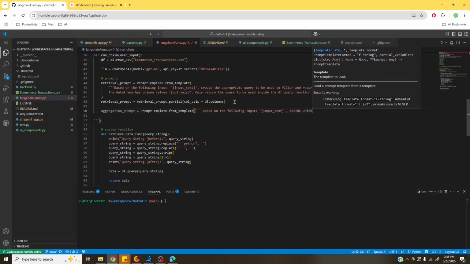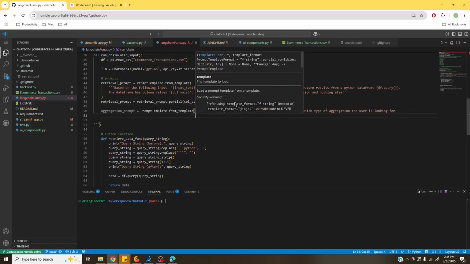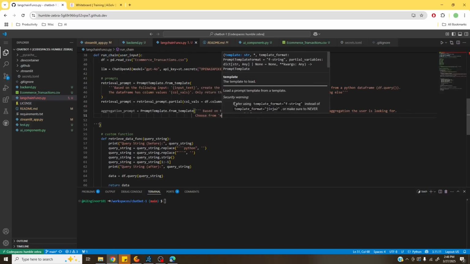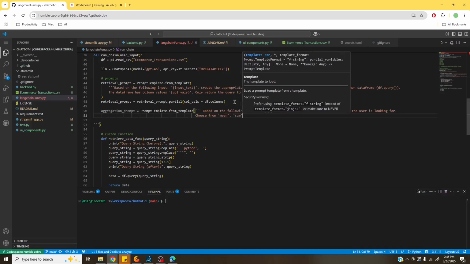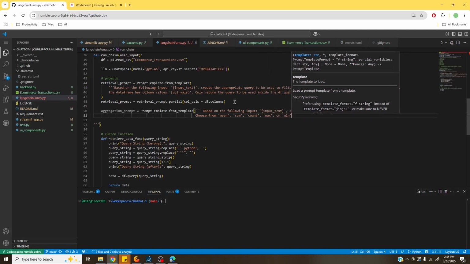Decide which type of aggregation the user is looking for. And then we'll say choose from mean, sum, count, max, or min only.